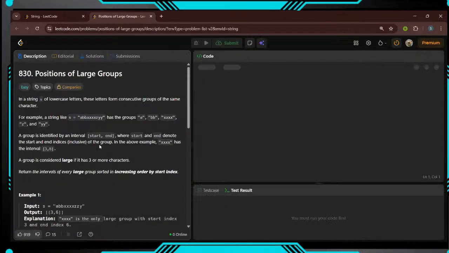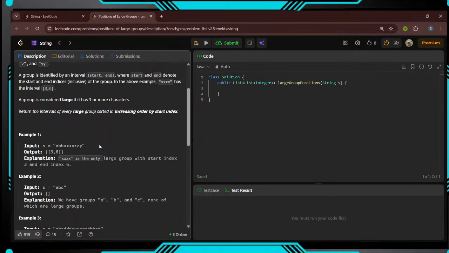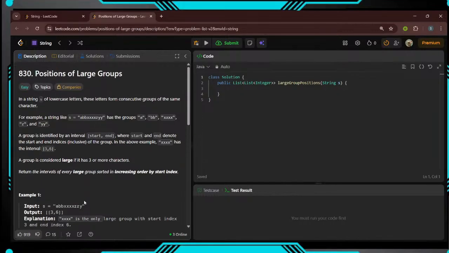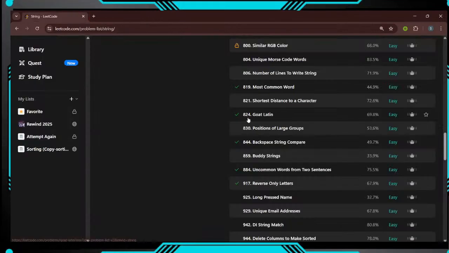Position of large groups. Okay, what does it show? Let's move to another one.